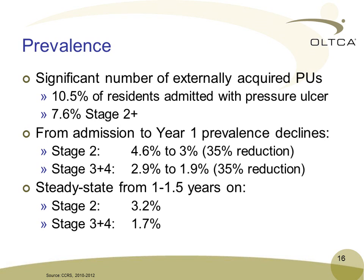So back to what we got from our data. In terms of patients being admitted to long-term care, what the PERS study did was, I think, reflect an implicit view, and that's that ulcers occur within long-term care. By not looking at the admission of patients with pre-existing ulcers, it said nothing about those. So if we go back and look at the data and go back to that initial cohort on assessment, we actually can find that more than 10% of patients are admitted with a pressure ulcer.